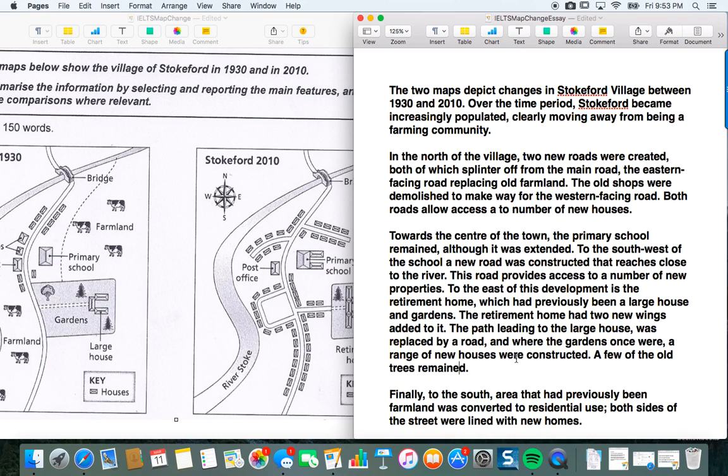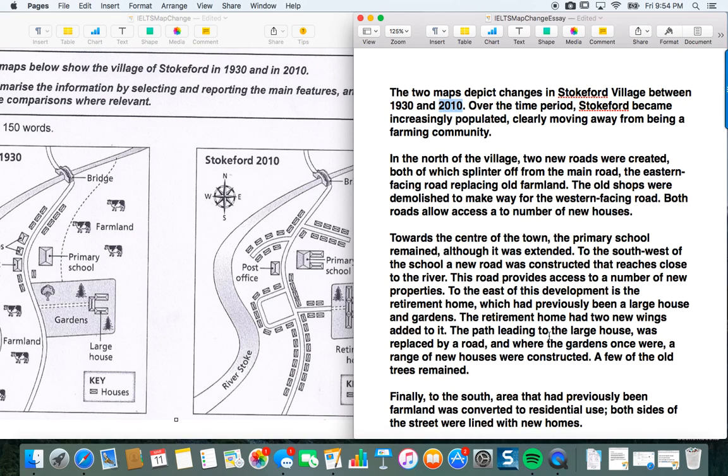Now, something I did talk about earlier, and it's important to talk about again, is remember, look up here, it's the year 2010. Now, that's clearly in the past, right? This is now 2016. It is 2010 here. So I'm using quite frequently the past tense. Now that's really important. It's past simple here.